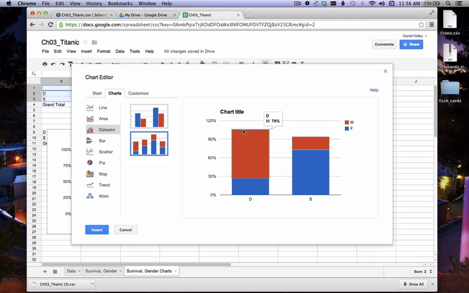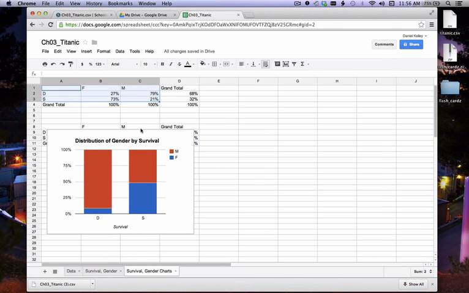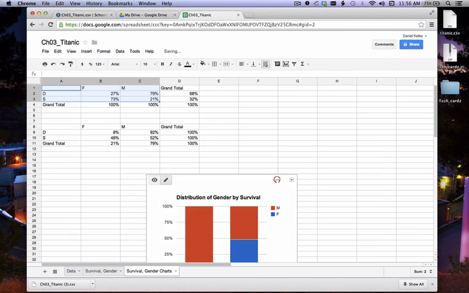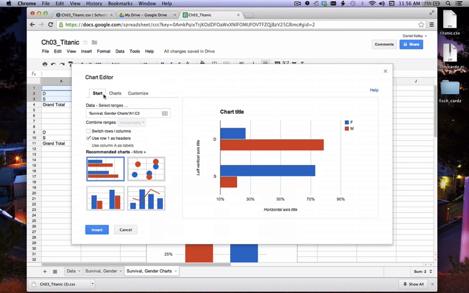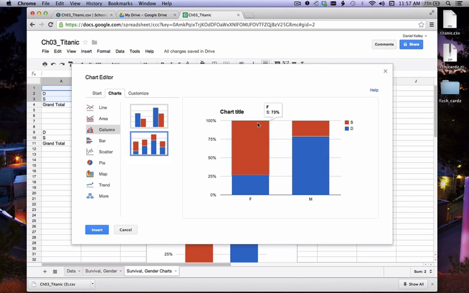Something looks kind of funny here, right? These are not the same height, and I can't tell if it's going to 100% or not, and I kind of doubt it. If one of them is, the other certainly isn't. So what's the problem? What you need to do to fix that is come back here and switch rows and columns. Because what happened was, before, when it was making our chart, it's adding things up and looking at it this way. When it comes over here to look at it this way, these don't add up to 100% in that margin. So we need to tell it to look at it from the other angle. So I insert chart and switch rows and columns. Now when I go to the vertical bar chart here, we can see that this is much better.